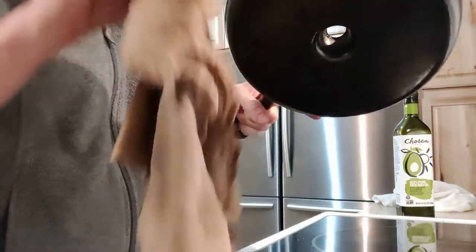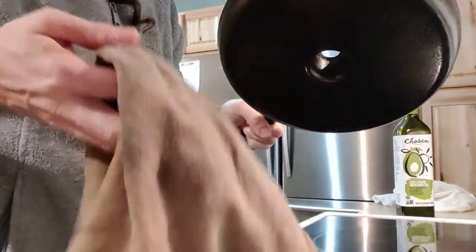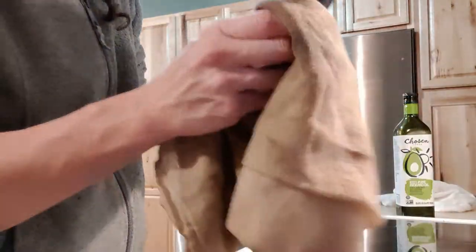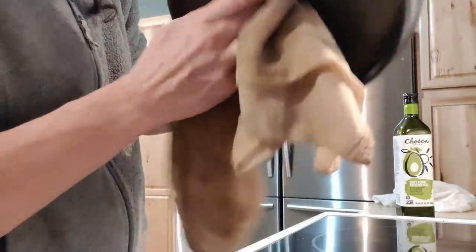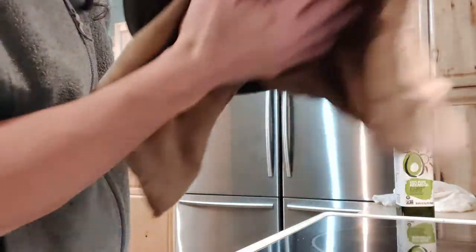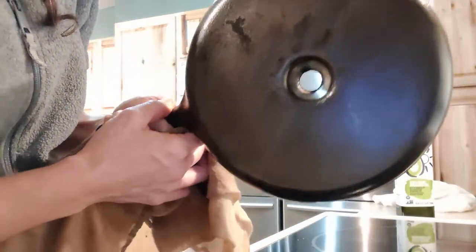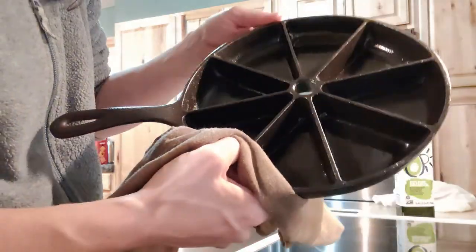And I always use the same rag. This is one of my flour sack towels, and it was white at one point, but it became my cast iron seasoning cloth. I just keep it in the drawer most of the time. Every now and again, I either wash it or replace it. So there's the back. It looks really nice. And the front, I just gotta wipe off the excess.